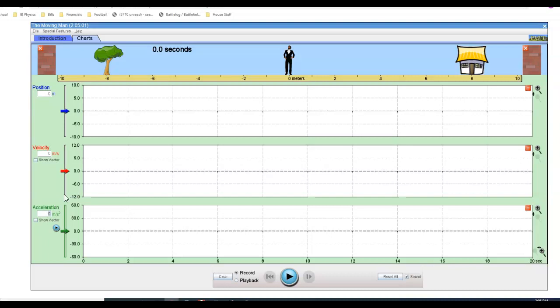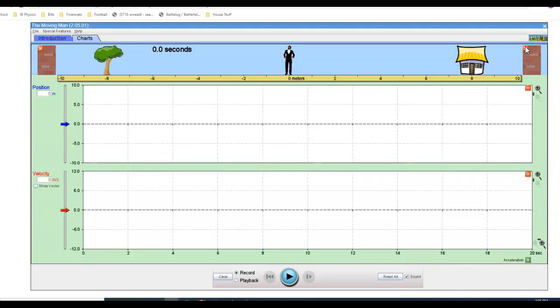Okay, so now I'm going to add an acceleration of 2 meters per second squared, and I want you to see how the position time graph and the velocity time graph change their shape. Okay, so watch this. Remember, if you have acceleration, then by definition, your velocity has to be changing. That's the definition of acceleration. Okay, so here we can see my velocity is actually increasing. He's moving faster and faster and faster. In fact, his velocity is increasing by 2 meters per second, because I gave him an acceleration of 2 meters per second squared.